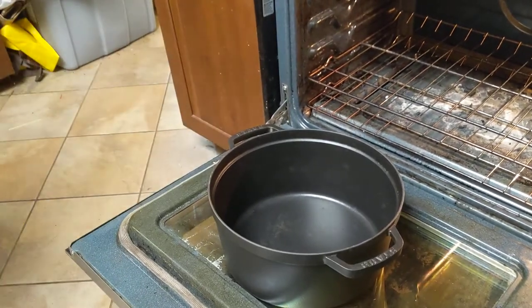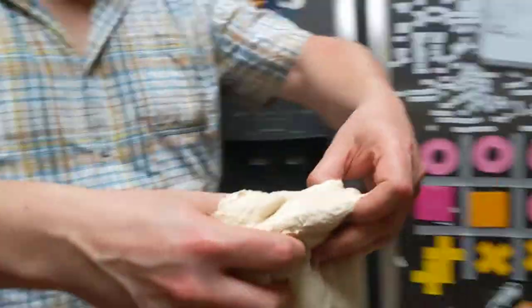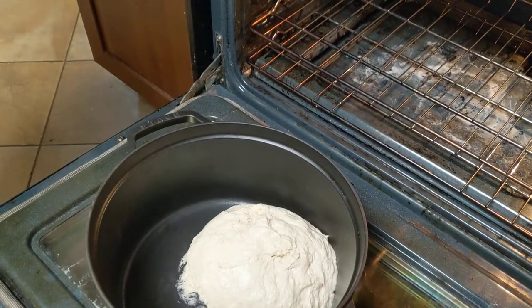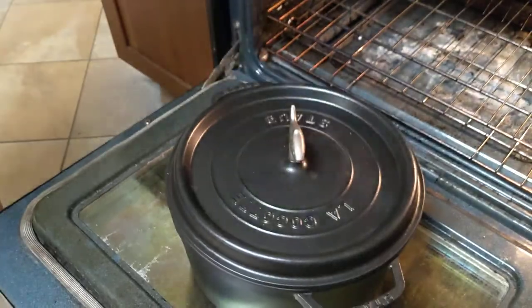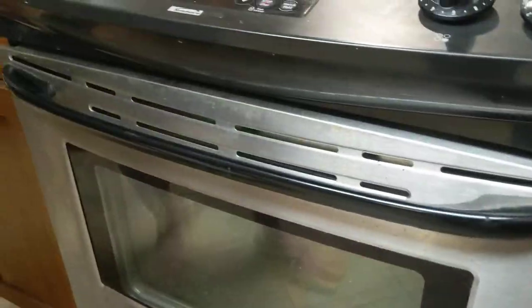Now we have a good shot at straight putting the dough in. Just like that. Now that's a little sideways — you know what, I think it's just fine. Now we remember not to grab the pot, handle this, put it back on, seal it up, put it back in. Voila. No burning. Thank you. First stop.